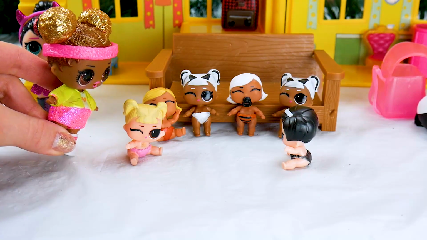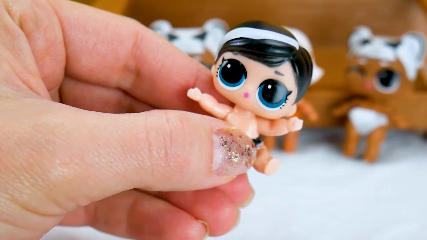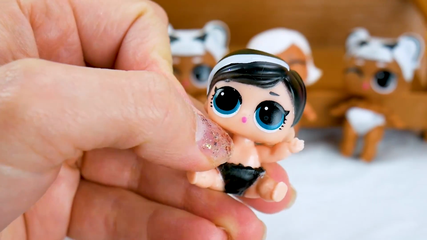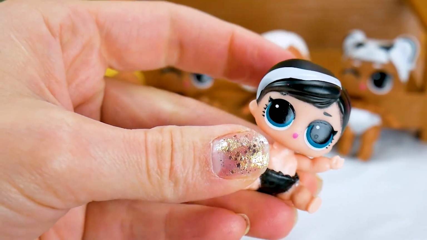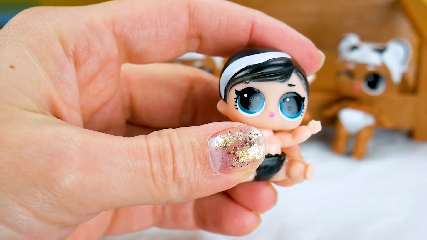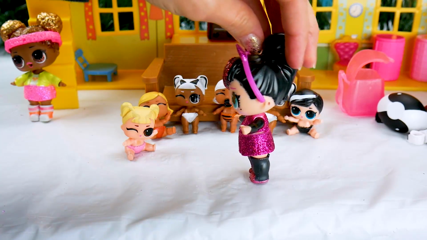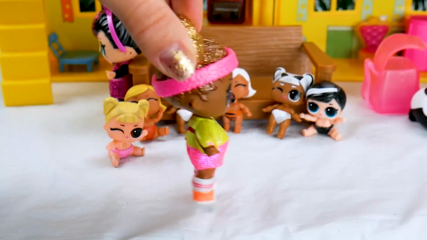Go ahead, honey. Hello, my name is Little Yin, and I'm from the Opposites Club. My best friend is Little Yang Cutie, and we're different, but we're the same. And my favorite colors are black and white, too. Also, I'm ultra rare. All right, guys, you did it. Congratulations. That was amazing. Woohoo!